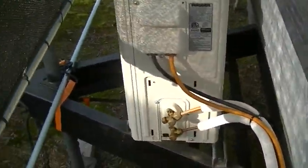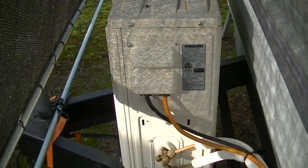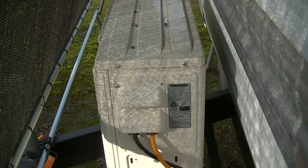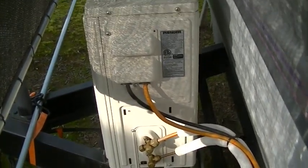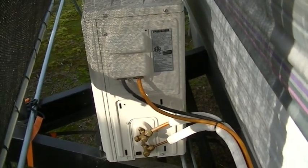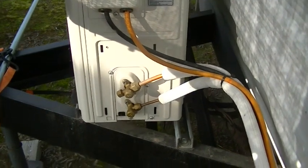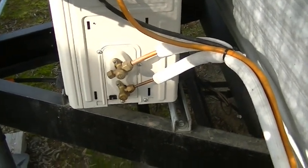This trailer is remaining on the property for now, but even if it's traveling, what I would do is make a custom vinyl or cloth cover to go over it to keep rocks from hitting the unit as you're traveling down the road. We're not traveling with this trailer so we don't need to make that. Here are the connections on this side of the unit — I have my line set coming out from underneath the trailer.